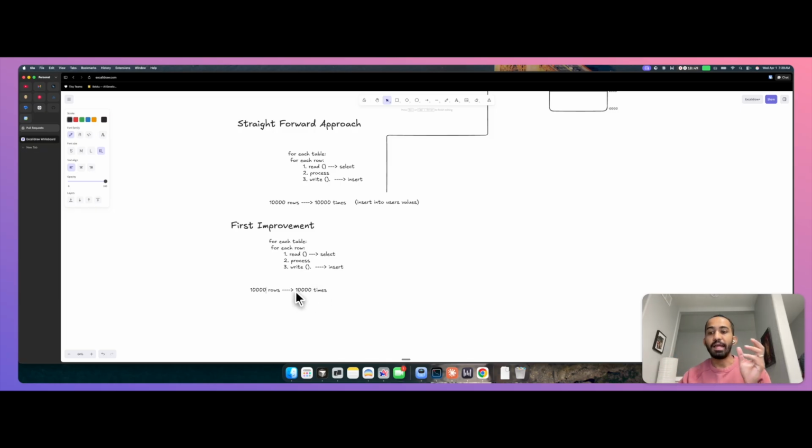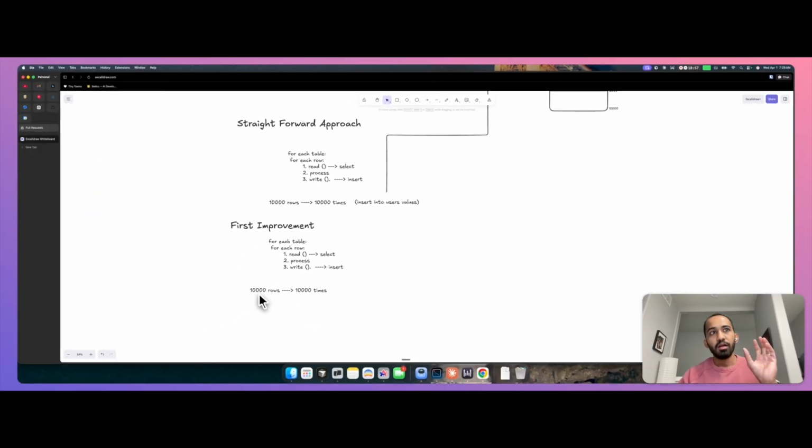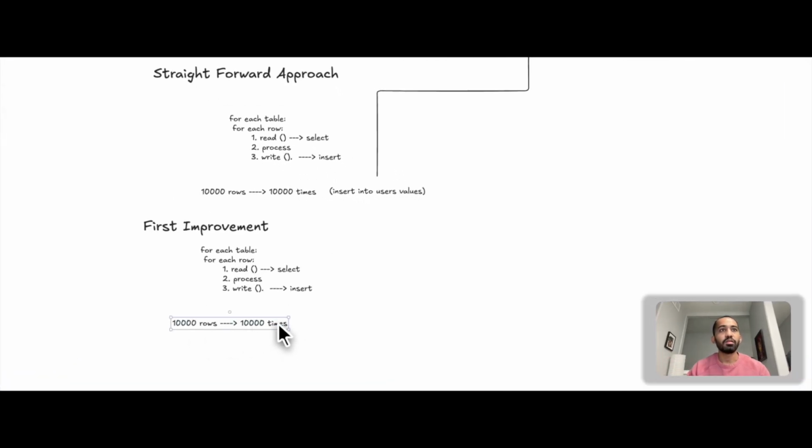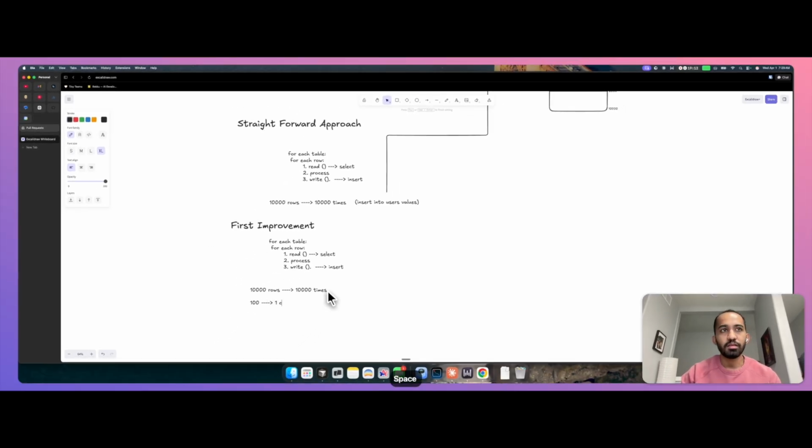Instead of writing, which is the most time consuming process, I can accumulate 100 rows at a time and then write them into the database. So here we are doing this 10,000 times. We can just do that as 100 rows going in one cycle. That means if there are 10,000 rows, now it just cuts down to 100 times.